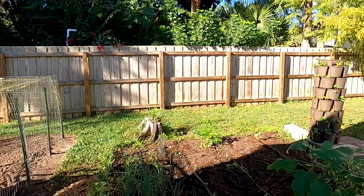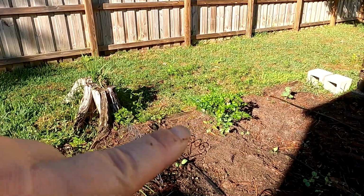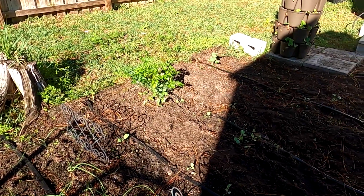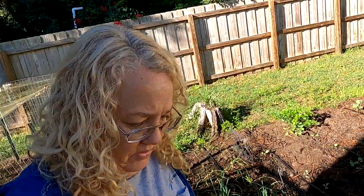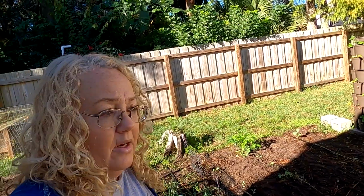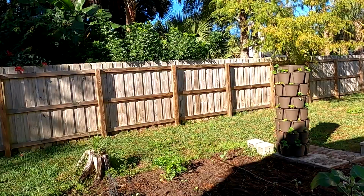And oh, I didn't even show you the parsley on the end. Now I cheated. I bought that, and I paid way too much. But it has tripled in size. I will say it's loving where it's at. I bought one of those single cups at a big box store for like $4.50. That's not an economical way to garden at all. And then the green stalk is over there, and it's doing pretty good.